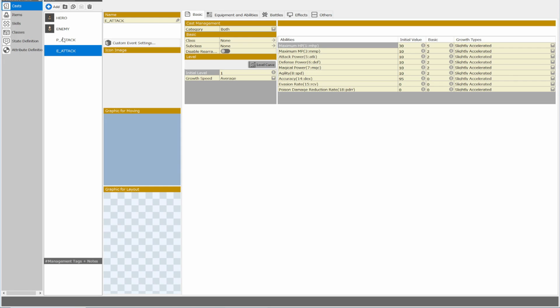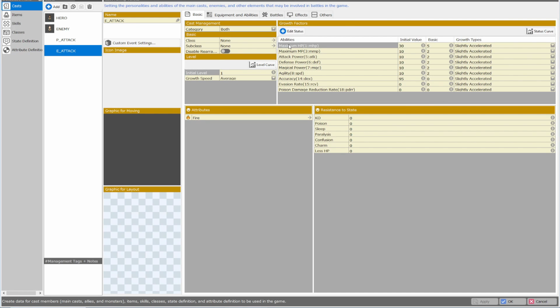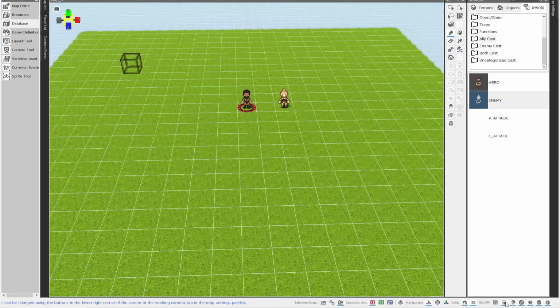So as you can see, I'm not using the stats from the database just yet. I'm just kind of getting you used to the regular variables. Throughout this tutorial, I will work over to here because it's a lot easier to kind of database proper. And if you want to use an actual level system, you can do that as well. But yeah, so let's show you what is going on.